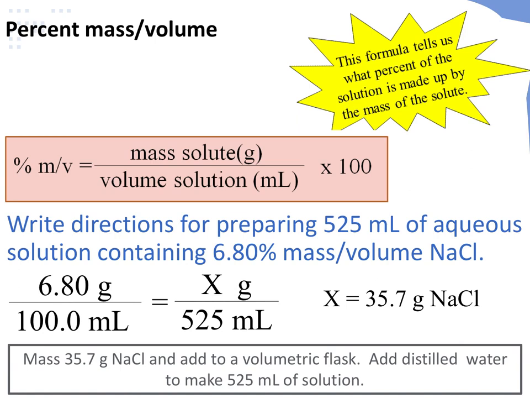So mass on a balance, whatever that mass of NaCl, 35.7 grams NaCl, go ahead and put it in a volumetric flask that is 525 milliliters. Now, they don't really make a 525 volumetric flask, but that doesn't matter. When you guys describe how to do these, you can say whatever it is that you need. It's fine. So say add to a 525 milliliter volumetric flask and fill with distilled water to the etched line. And this essentially in the PowerPoint is the same thing as I'm saying.